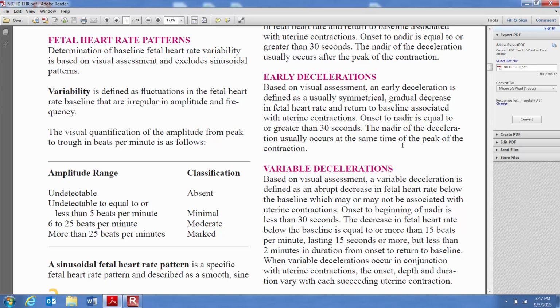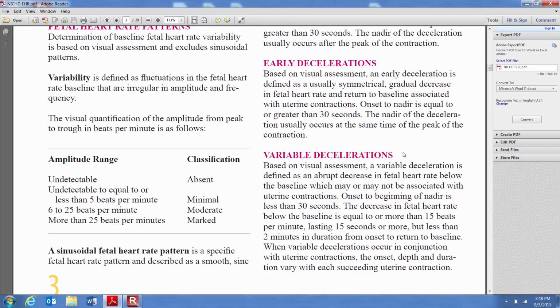Early decelerations tell us head compression, and you will see head compression as that baby's head descends into the birth canal. As I said in lecture, the baby's bones are not fused, they will mold. That head will compress. So this is a normal physiological response. This is a vagal response. This is what you will see when that head is compressed. You do not need to jump through hoops with these decelerations. You can just maybe monitor the woman a little closer because she might be getting really close to delivery.